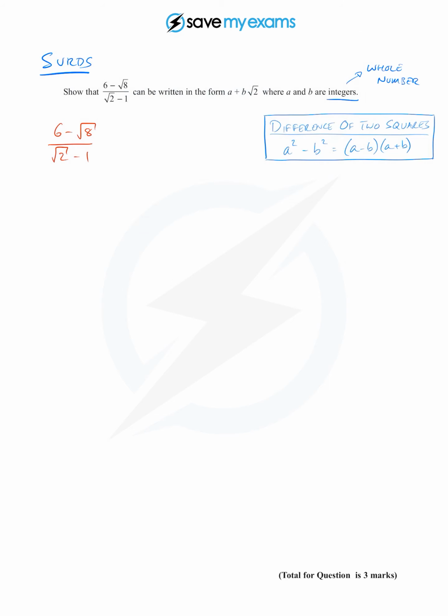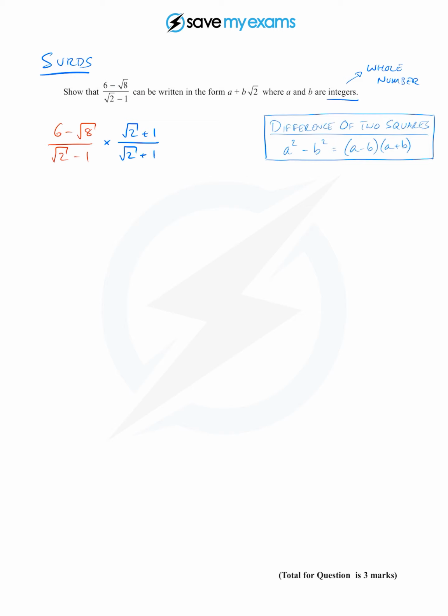And we have a process for doing this, and it'll be clear why we do this in a moment. But if we're trying to simplify this, which we are, what we do is we look at the bottom and we multiply the bottom by the same thing but with the other sign in the middle. So we've got root 2 minus 1, so we multiply by root 2 plus 1. But I'm not allowed to change the fraction, so if I multiply by that on the bottom, I must multiply by the same thing on the top. And that will, I hope, simplify this a lot.